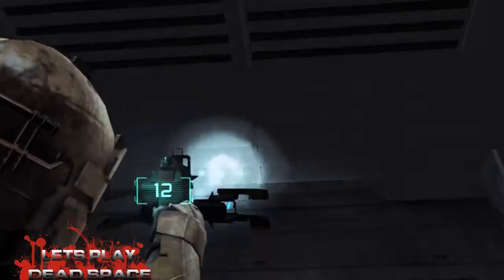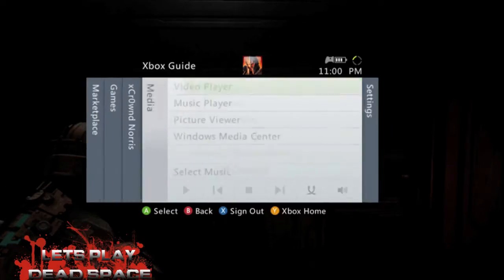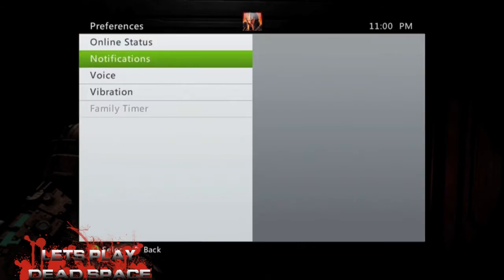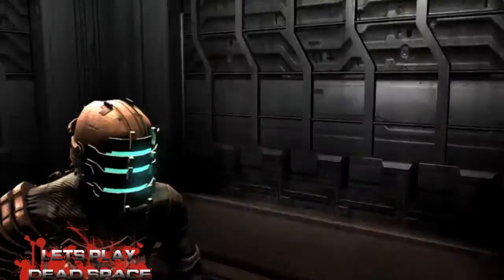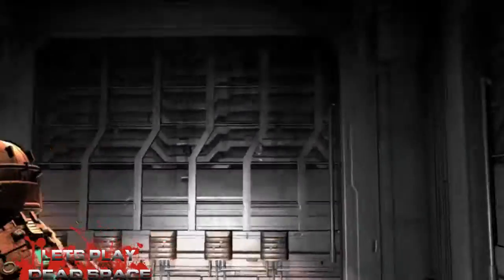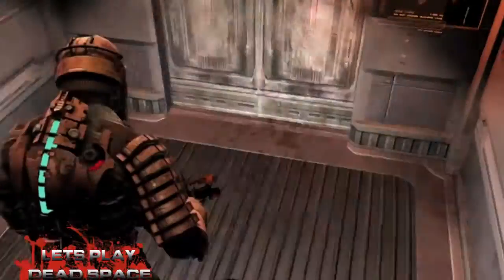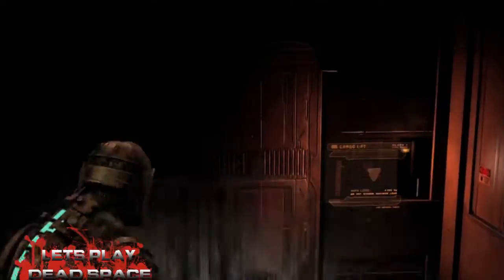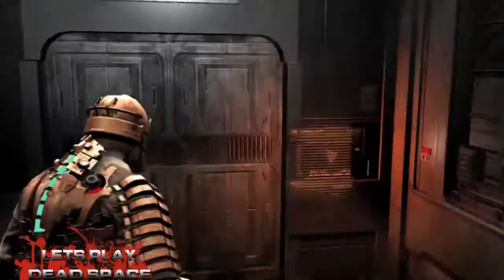To sell my soul to the devil to get this freaking elevator to work. Just going to go ahead and take this opportunity to turn off notifications, so that way they don't interrupt during the Let's Play. It's something minor, but I know there will be times where it does sort of annoy people having names constantly pop up whenever someone signs in.